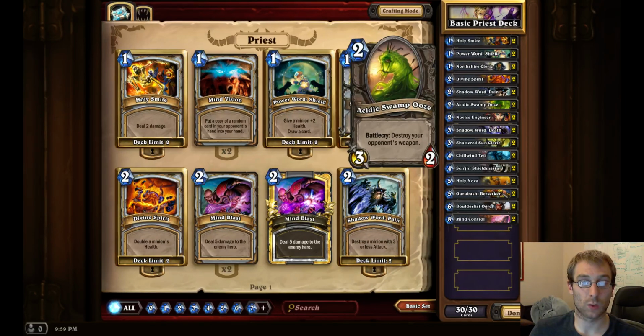2 mana, Acidic Swamp Ooze. 3/2. Battlecry: destroy your opponent's weapon. Even in my decks, when I have almost the entire set of cards, I run 1 to 2 Acidic Swamp Oozes in almost all of my decks. Weapons right now are really strong. They can usually kill 2 to 3 creatures just with 1 weapon alone, so 1 card can kill 2 to 3 of your cards. And you want to mitigate that and eliminate that as much as possible, so these Acidic Swamp Oozes are very good. In addition, a 2 mana 3/2 is very typical, so there's nothing wrong with playing any 2 mana 3/2, so I really like Acidic Swamp Ooze.